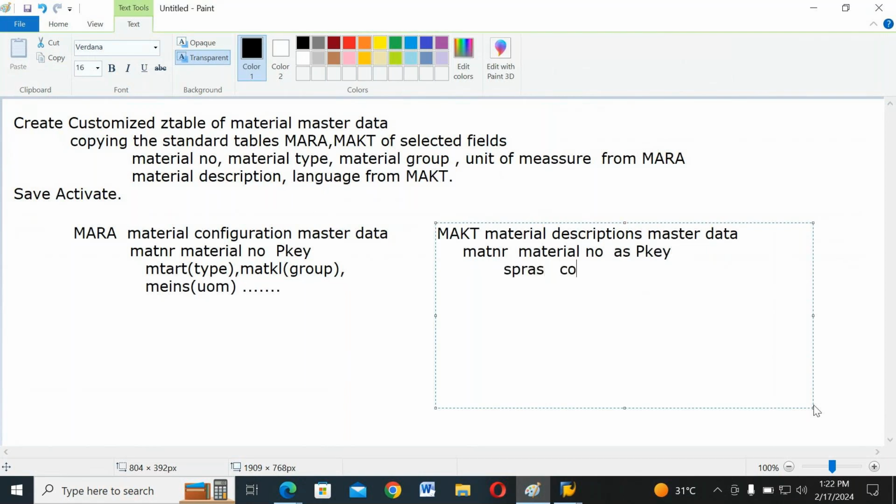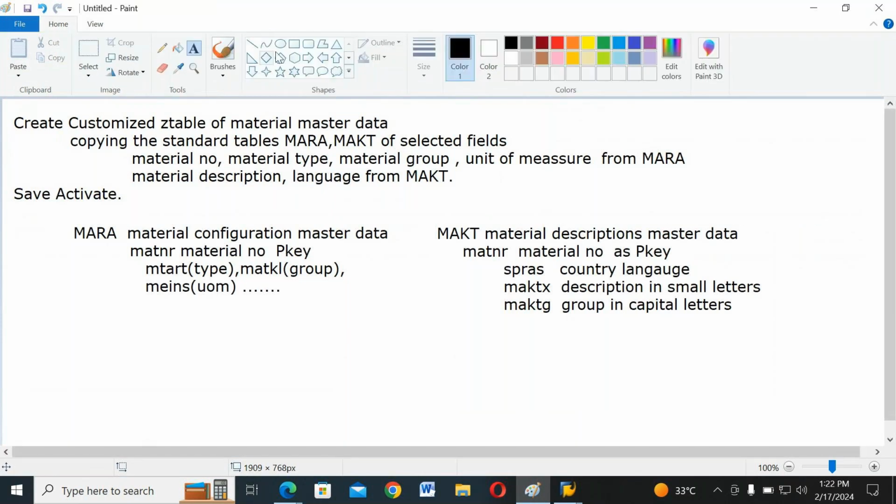And here you can see MAKTX. This is the material description in small letters. And MAKTG, this is the material description in capital letters.